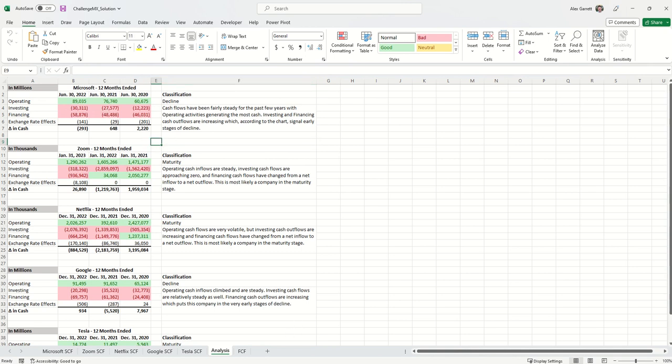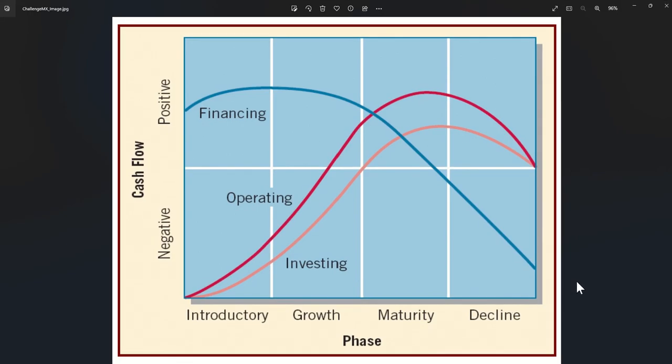You're also given this chart, which is a very general visualization of the business cycle. You can see typically when a company is started, operations generate negative cash flows, as well as investing activities generate negative cash flows. And most of your cash is coming from your financing activities.